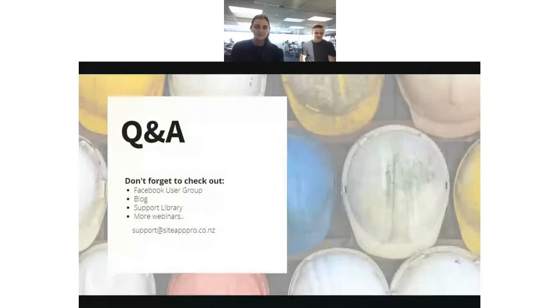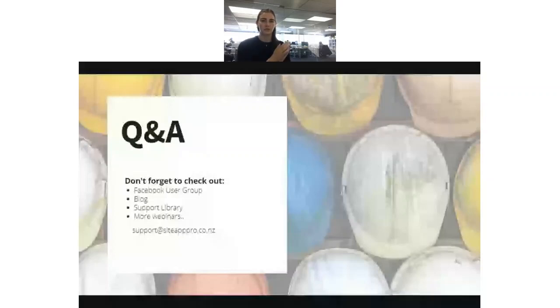Cool, I'll just double check we've got everything else. Yeah, that looks all pretty good. So on the app, I saw Danny came through. The forms only kept for 30 days. From the app, we do only store 30 days worth of forms on there. It's just because it will make the app run super slow if we store your whole 3 years worth of forms on there. So after 30 days, obviously all your forms are sent to the admin anyway, so you won't lose your forms. That's just all you can see from the app side of things.